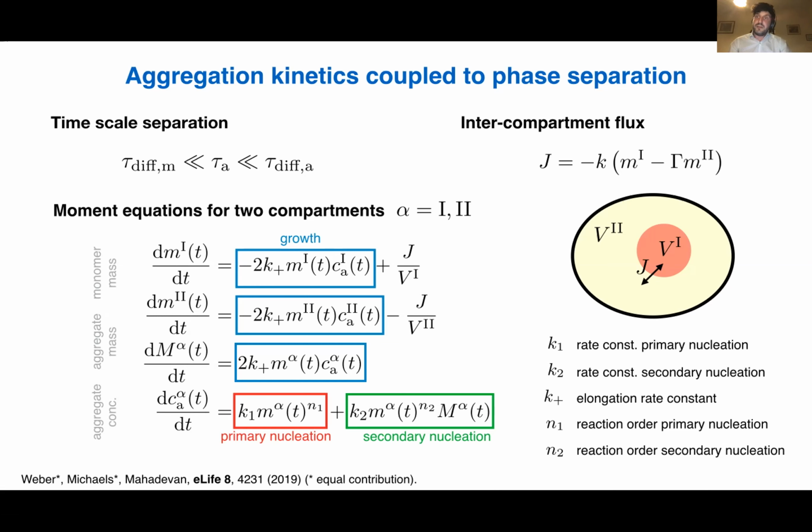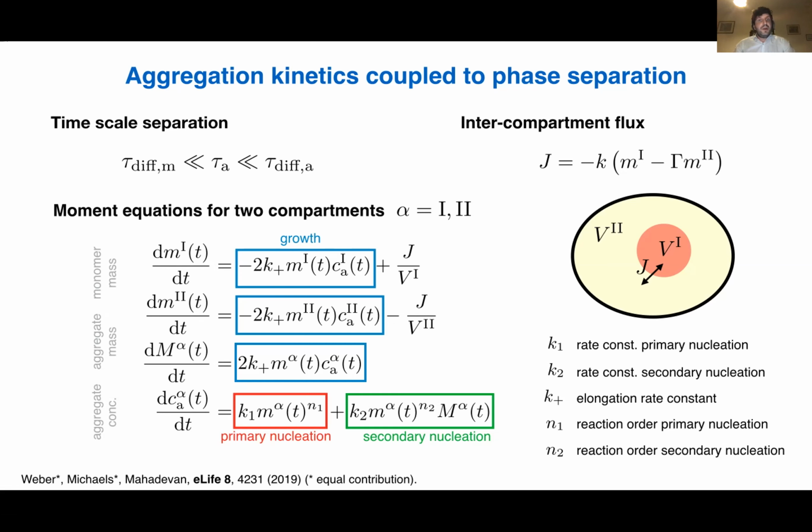And so that means that any deviation of the monomer concentration from the partitioning is going to be balanced by a diffusive flux of monomers, which I'm calling here J. And this flux comes from linear response theory, and you can show that in the linear response regime, this intercompartment flux is set effectively by the difference between the concentrations inside and outside compared to the partitioning degree. So this flux is zero when the monomer concentrations are at the partitioning equilibrium.